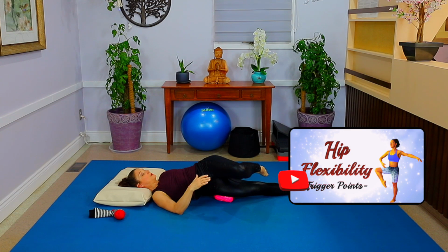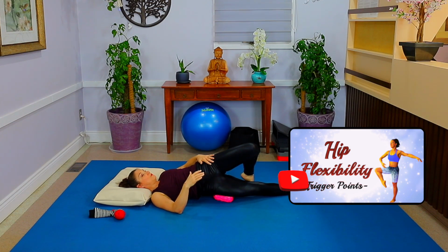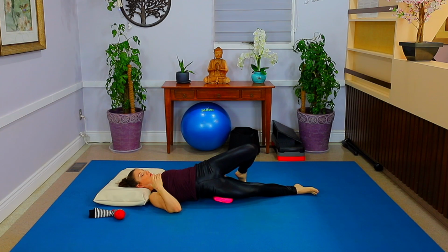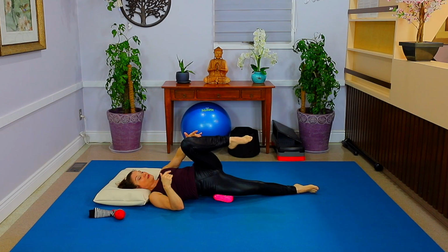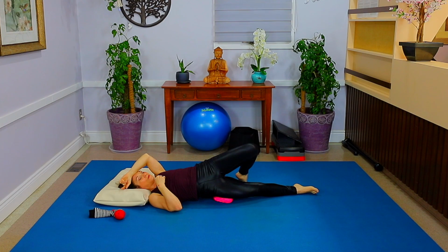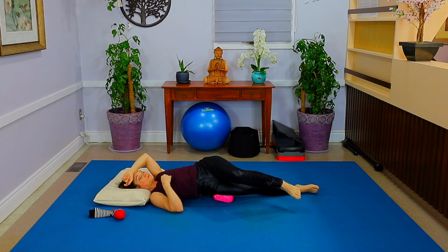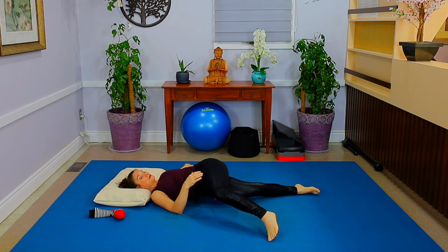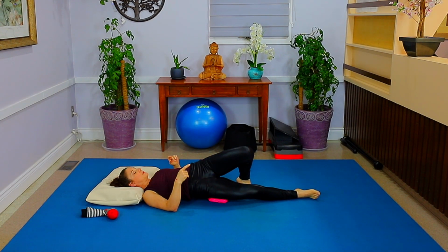And also I'm gonna put my leg more neutral here so I'm not tightening the front of my left hip. And I'm gonna move more into the back here. I feel tension going all the way below my knee, right into here actually, and in the back of the leg and the calf too. So you work all of this out slowly and eventually this part of the piriformis.